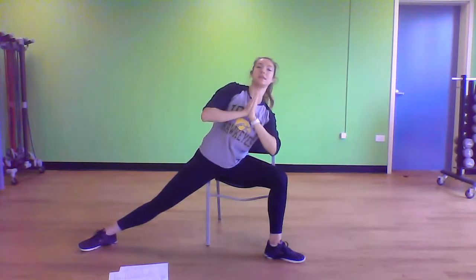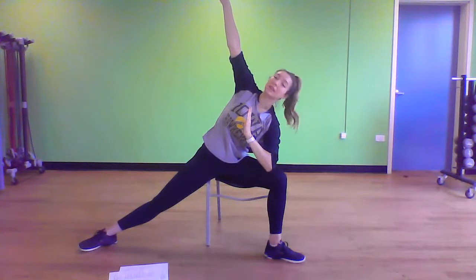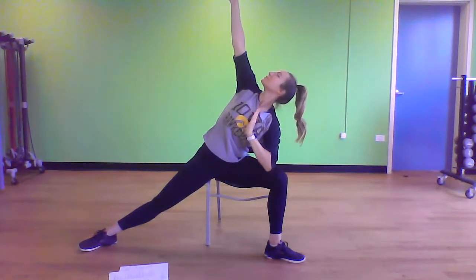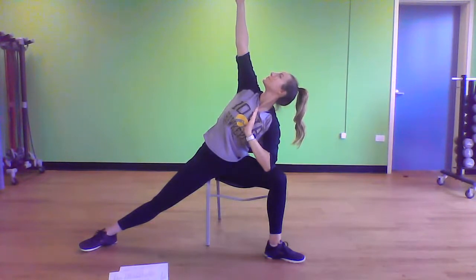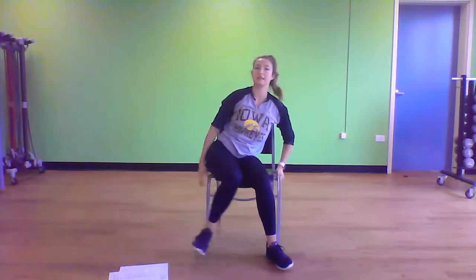Good. Bring your hands to heart center. Your elbow will go to the knee. Arm goes up into the air. And then look up at your left hand. Good. Hand comes to heart center and we sit up nice and tall. Let's do the other side.